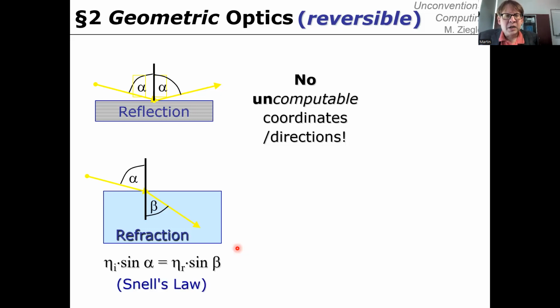refraction index. So we have the refraction index of air, or maybe of the vacuum, and we have the refraction index of the optical material, which is usually larger. It's more dense, and this makes the light ray proceed in a different direction according to Snell's law. So these are two optical primitive gates that we're going to use in constructing an optical computer.